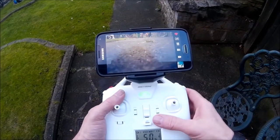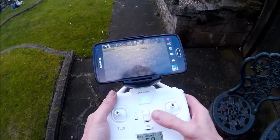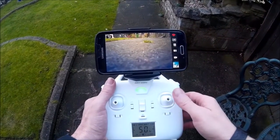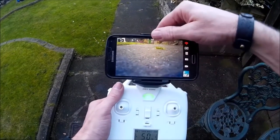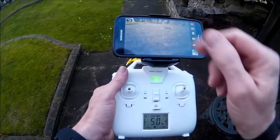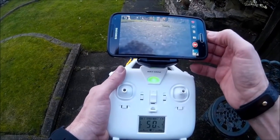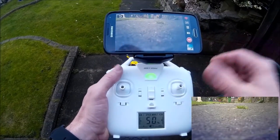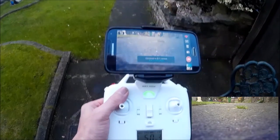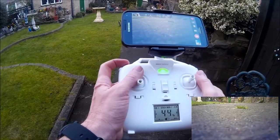Right, so what I should do is charge some batteries up and get everything assembled and we'll take it for a test flight. Hi and welcome to my demonstration flight of the DRC X401 with WiFi control. I've set up the WiFi monitor, not the controller — I'm just going to control via the normal controller but WiFi through the phone and I'll set that to recording. So we're recording from now and I'll press the red button in a moment and launch the drone.